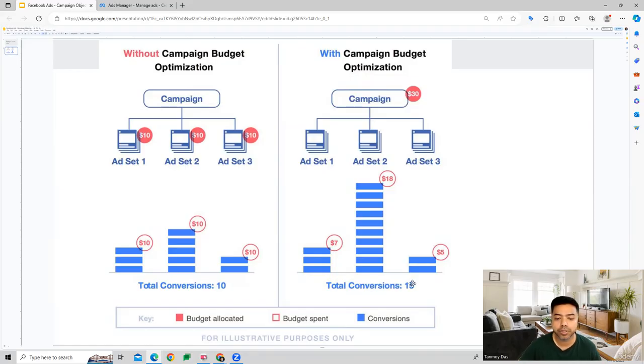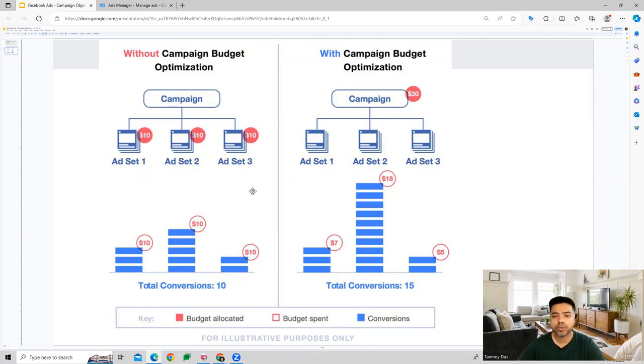The total conversions we are getting over here is 15. However, if you look at without campaign budget optimization, in such a scenario, the budget is set at an ad set level. As you can see here, $10 has been put for each of the ad sets over here, and now they perform separately, and based on their performance, then the conversions get generated.